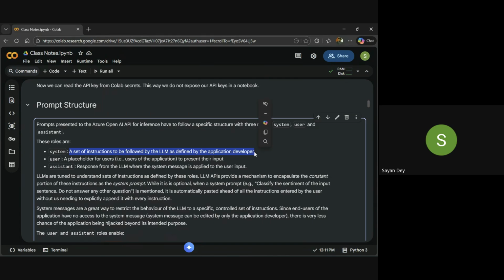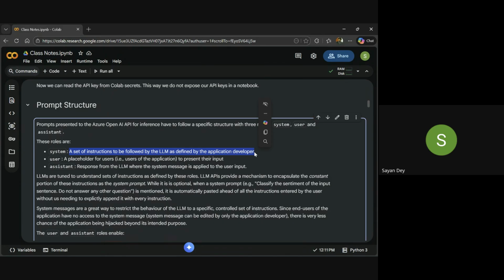So imagine you are creating an application. You are responsible for explicitly specifying what it is that you want the application to do. That is what we call the system message. And that's why we say that a big part of what we are doing in these sessions is trying to create applications. We are not just users of ChatGPT, because ChatGPT is an already available application. There is nothing that you can change there. So here, when we are using these developer APIs, like what we are using now, we can specify a system message exactly the way we want.